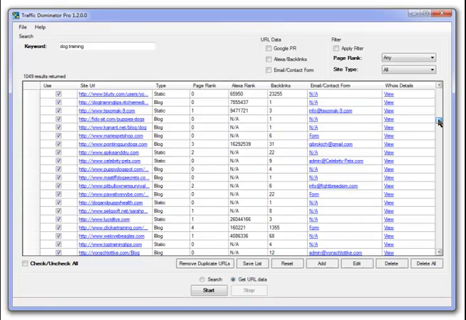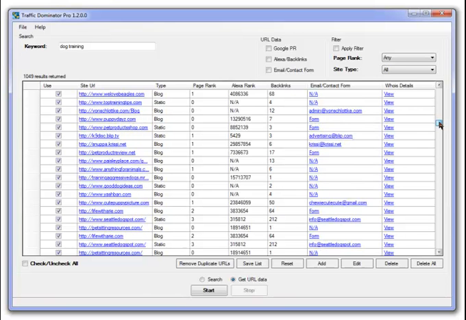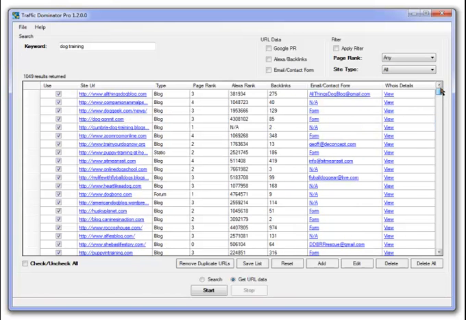You can see we've got sites with forms. If you click on these emails, it will open up your email client, and you can email that address directly. Alternatively, if it has a form, you can click the form, and it will open up the web page of this URL on the form page, so you can leave them a message via their form. So it's all there, it's all done. You've got all the information there now of about 1,000 different sites. So obviously that's a lot of sites.